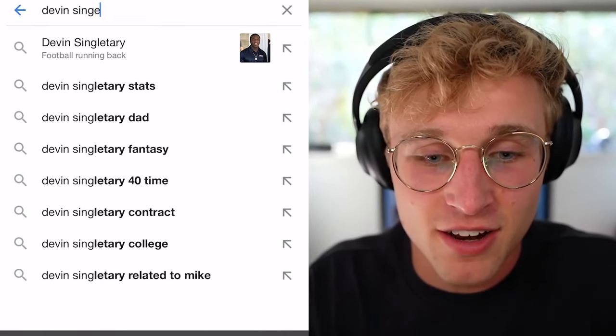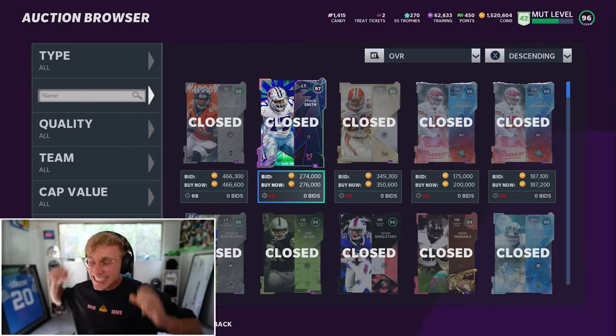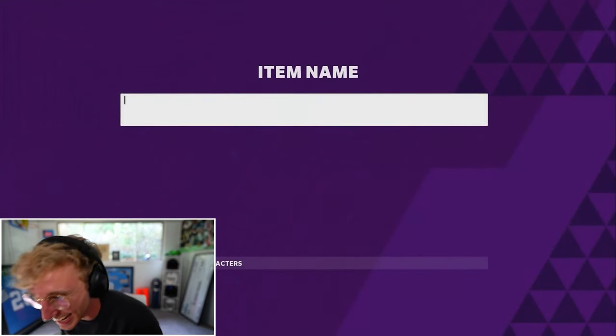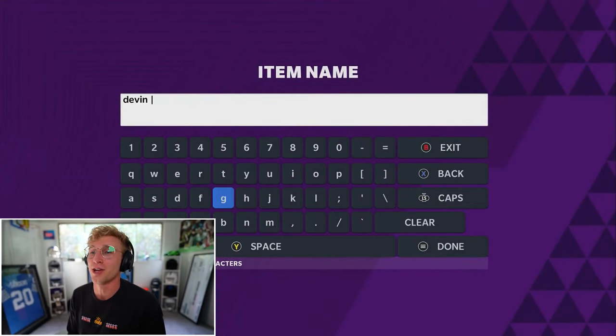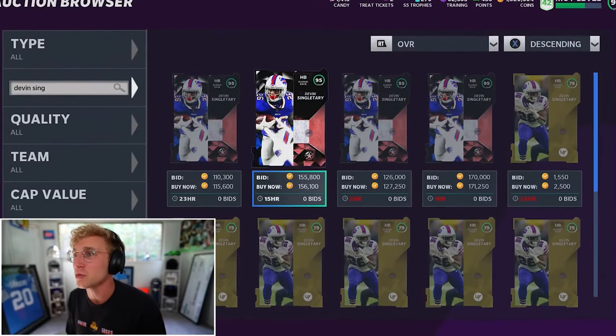Devin Singletary, age. Boom! Let's go! Yes! Bro, I actually got it. It took me literally 15 players before I got it last time. Devin Singletary. I have a stud backup halfback. This actually worked out awesome, bro.